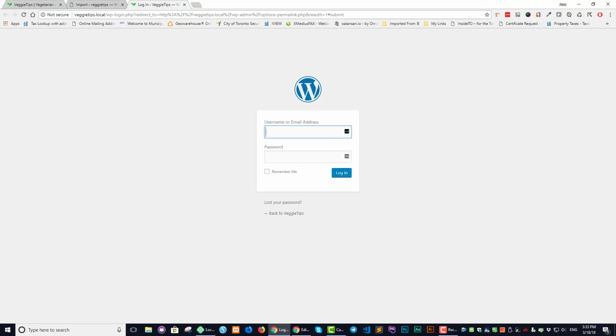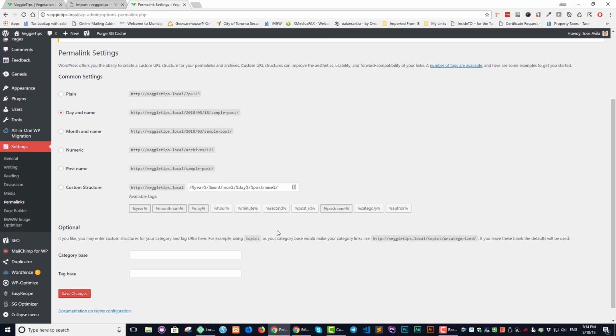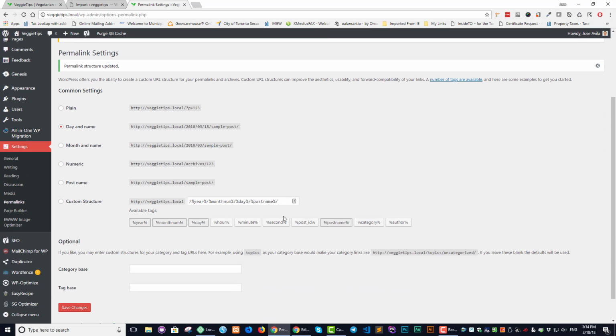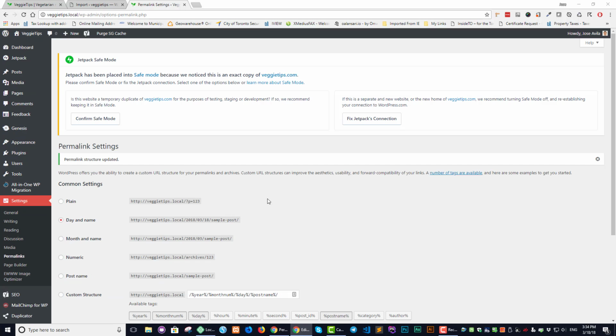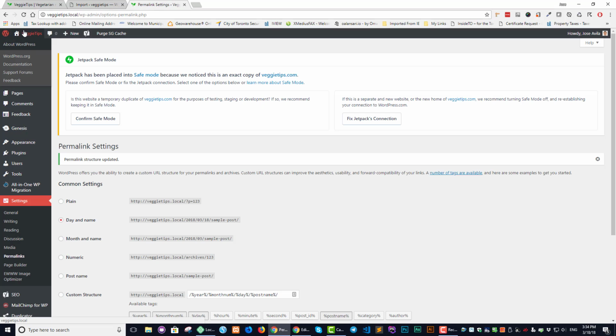So let's log in. And the important thing here is that now that we've downloaded our live site, to log in, we now have to use our live site username and our live site password. So go ahead and enter that. And now that we're here in our admin panel, just go ahead and click Save Changes. And it said twice, so let's do that again. So now that we have that, let's just close this. And we can go to visit site.